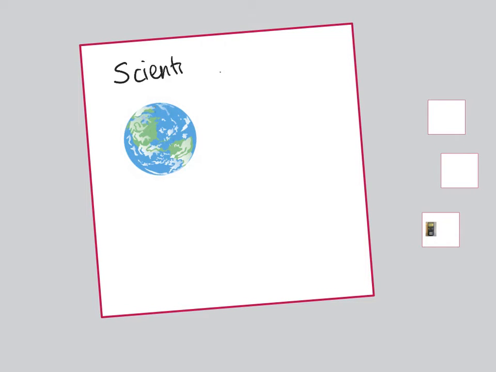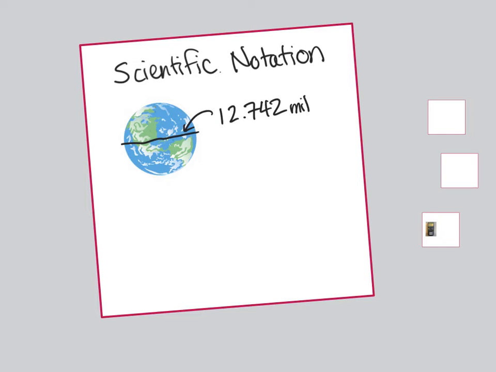So we're going to write numbers a little bit differently than you might see if, say, you looked up something on Google. Let's talk about if you look up the diameter of the Earth on Google. Google's going to tell you that the diameter of the Earth is 12.742 million meters, which is a little bit of a strange way to write a number, but that's what they're going to tell you. How about if you look up the diameter of an atom? You'll find a different way of writing a number. It's going to say 5 times 10 to the negative 10th meters.